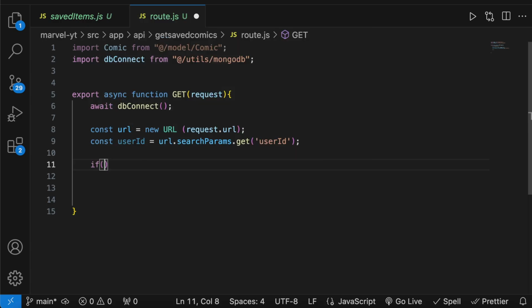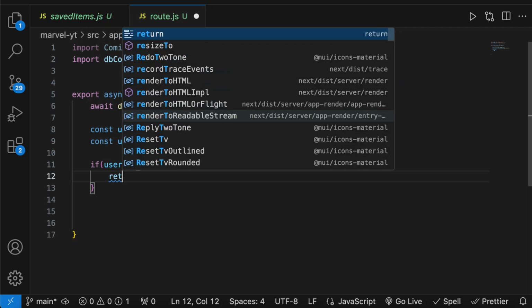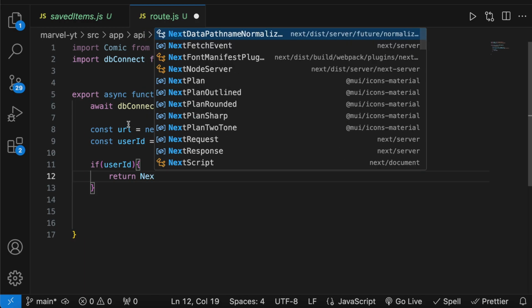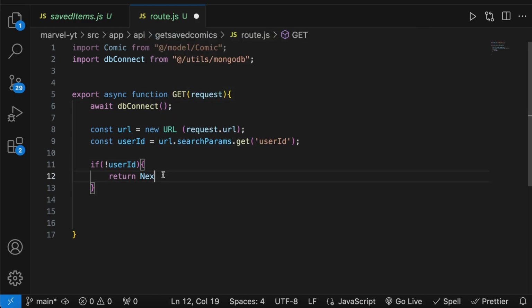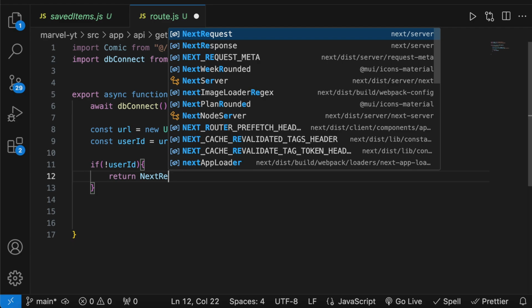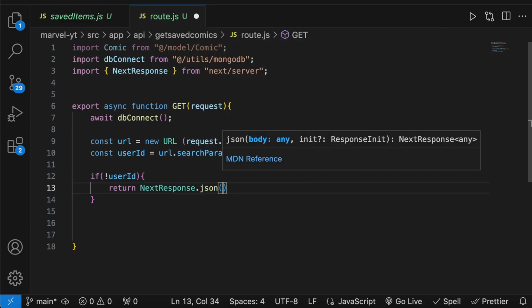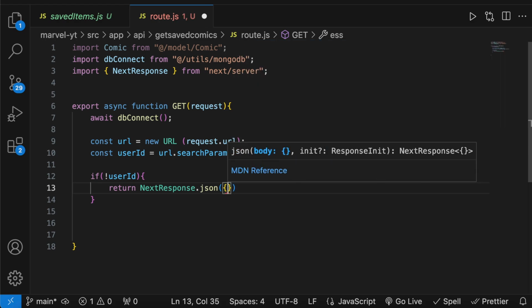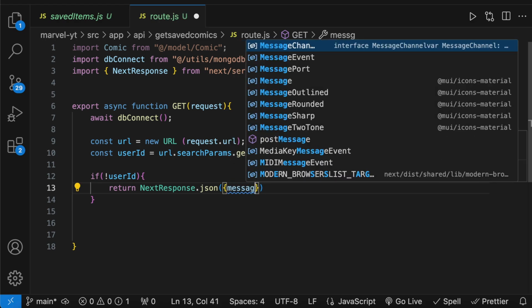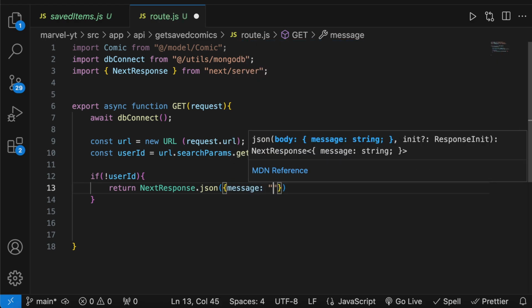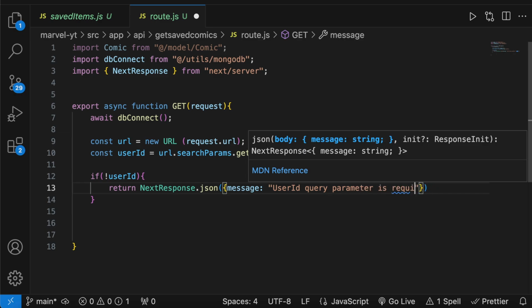So here we're going to say, well, if we don't have the userId, then we want to return NextResponse.json, and this is going to be message, and the message here is going to be userId query parameter is required.